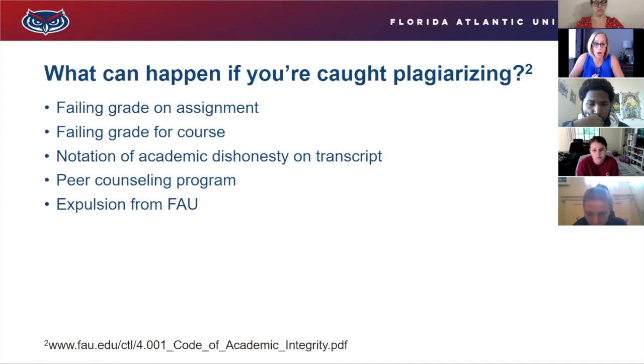what can happen if you are caught cheating or engaging in academic dishonesty, or you're caught plagiarizing. Okay, specifically what can happen to you as a student here at FAU. All right, so FAU's Code of Academic Integrity is very clear about the penalties associated with academic dishonesty. All right, and the penalties start at the course level. Your instructor, if they find out that you have plagiarized or cheated or have engaged in academic dishonesty, can determine how to penalize you, okay?